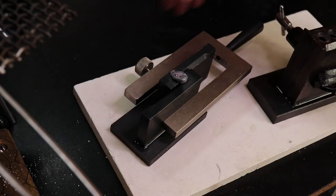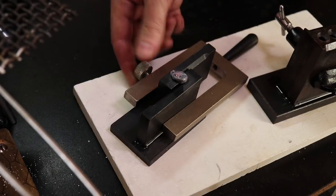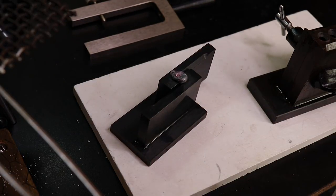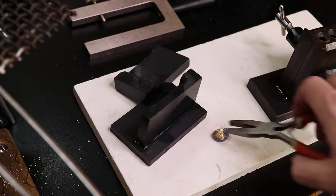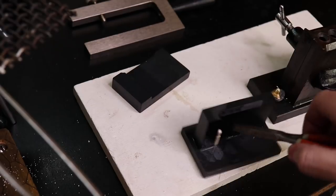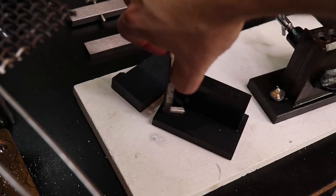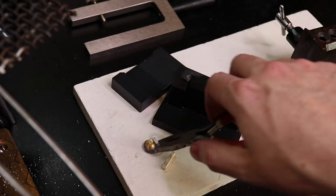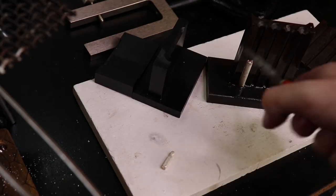All right, so let's see how that turned out. I poured a little too much in that one, but I couldn't really stop it in time. Also, this is all extremely hot, so if you do this, make sure to either wear gloves or not touch it. So I didn't pour too much. It hardens on the top. So, got this little guy down here. That might need to get redone. Definitely the top. All right, so there we go.